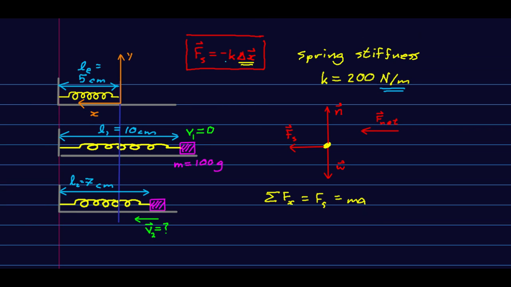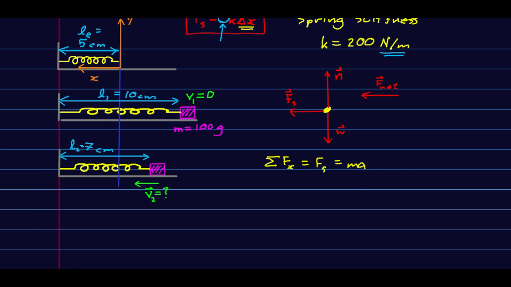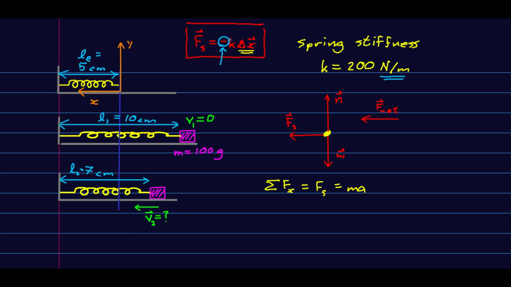And now you might ask, do I need to worry about this negative here? Remember what that negative does. It says that the spring force is in the opposite direction to the displacement, the stretch or compression of the spring. We've already taken care of that. We've already figured out the direction of Fs. So the negative is basically already buried in here, and I shouldn't have to deal with that anymore.